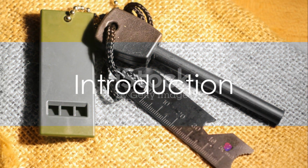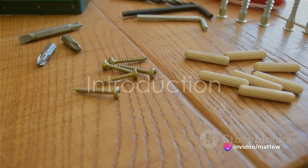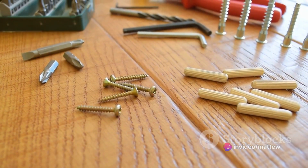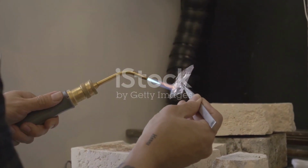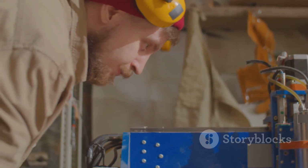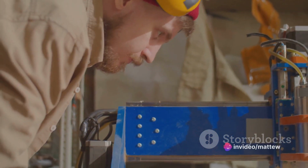Have you ever pondered the possibility of crafting a survival tool using only items scavenged from nature or perhaps discarded in the urban waste? The subject of today's exploration is exactly that, creating your own blowgun, or as it's known in some circles, a sarbacan.